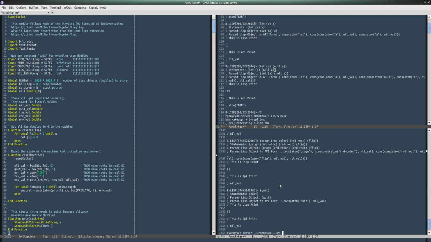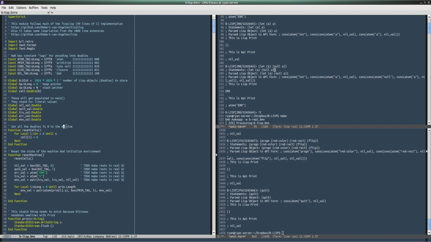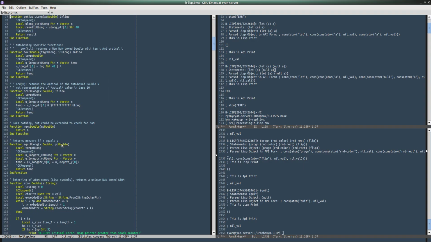So that's what I've got for now, and hopefully, I don't know if I'm going to keep it around forever. But the challenge was implement Lisp, a traditional Lisp, first and foremost, in something that would be considered a very alien environment. The question is, what if I just had BlitzMax? Could I implement Lisp? How would it be different from the C implementation?